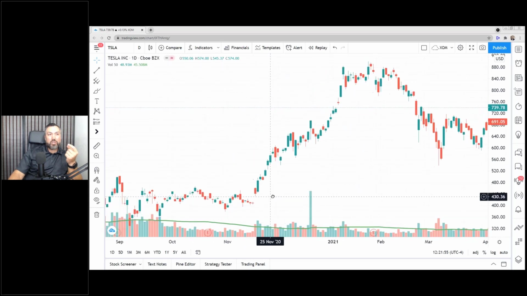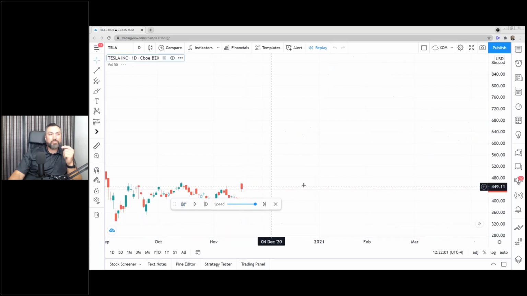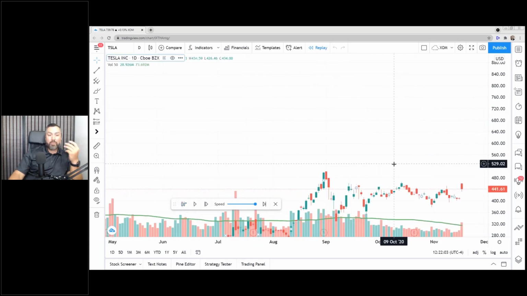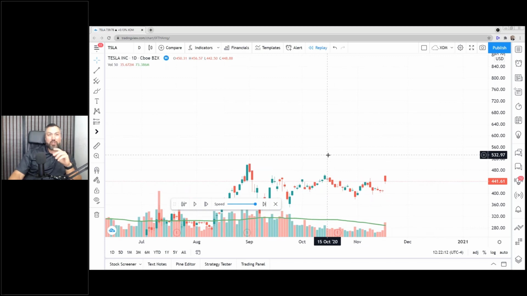So when we see a surge, I'm going to go back in time for a moment, and I'll actually just do the replay option, which is a wonderful tool here. And I'm going to go back in time. How wonderful is that if we can go back in time? Some of you may want to go farther back in time, but I can't do that for you personally. Okay, so we're just going to talk about the chart.